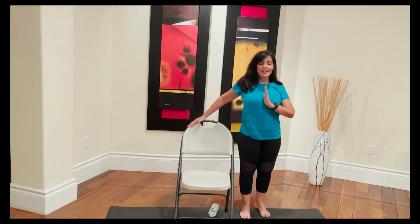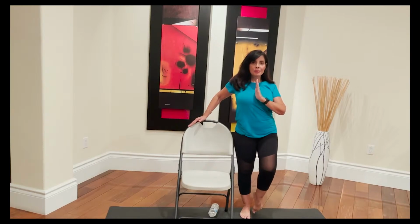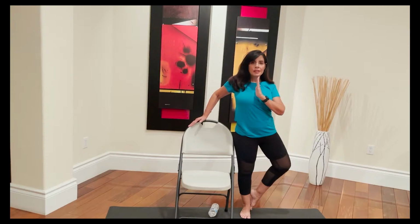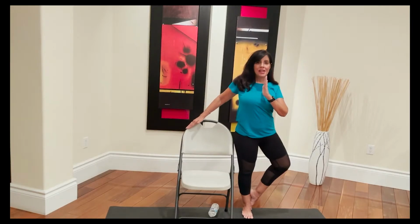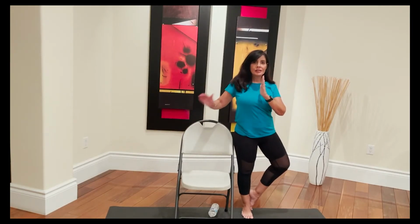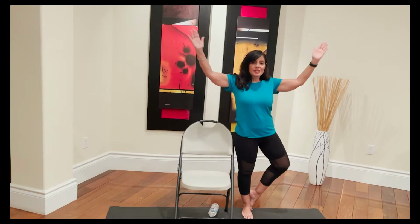Let's do our little tree. So you're gonna point the tip of your toes, bending the knee, and now you're gonna open the hip, bringing the side of your right foot, soles and heels, little toes, still on the floor, the side of your left leg. Test yourself. Feels right, your balance is good. Praying hands. You can bring your branches out.